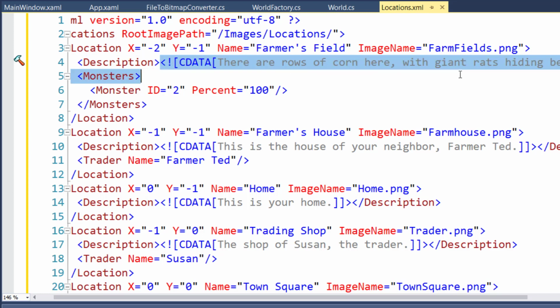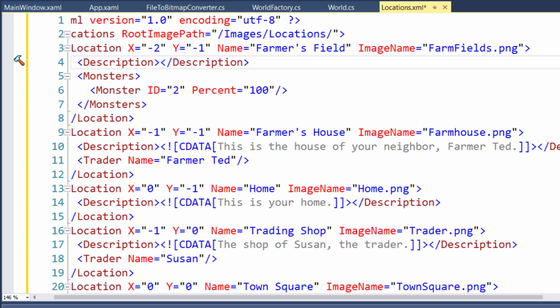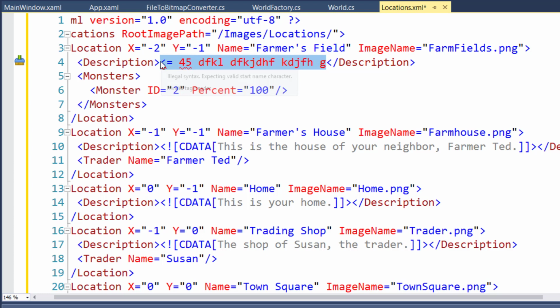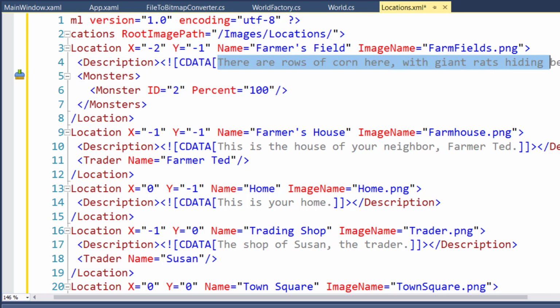So for instance, I'll just pull this out here temporarily. If I wanted to have the description include a less than sign, then the XML parser is going to think, oh, we've got a closing tag here somewhere. This is the start of the closing tag for the description. But then if this was less than equals 45, and then some text, the XML parser wouldn't understand this. It would think, I've got some XML here, but this isn't a closing tag or an opening tag or something I understand. So the CDATA just says whatever is in here, if it happens to be something that the XML parser thinks is some node information, it's not. It's just plain text. It's character data.